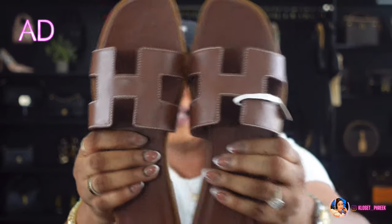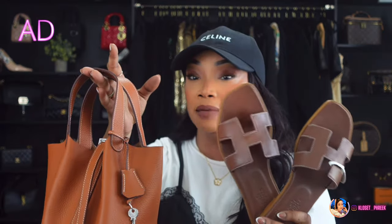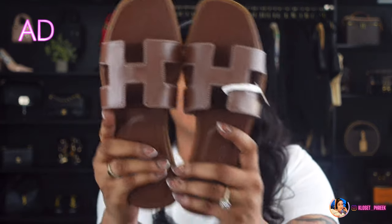These sandals are amazing, and I should have gotten that gold color in the Oran slides as well. As you can see, they're not the same colors. I should have told them to send me over the same color so that I could have matched that up. So maybe I'll get that same color Oran slides next. But yes, these are a beautiful, beautiful brown. I don't actually own anything in this brown color, but I know these will go good with a white t-shirt and some jeans, or some khaki shorts and a white nice blouse. It would look so good.